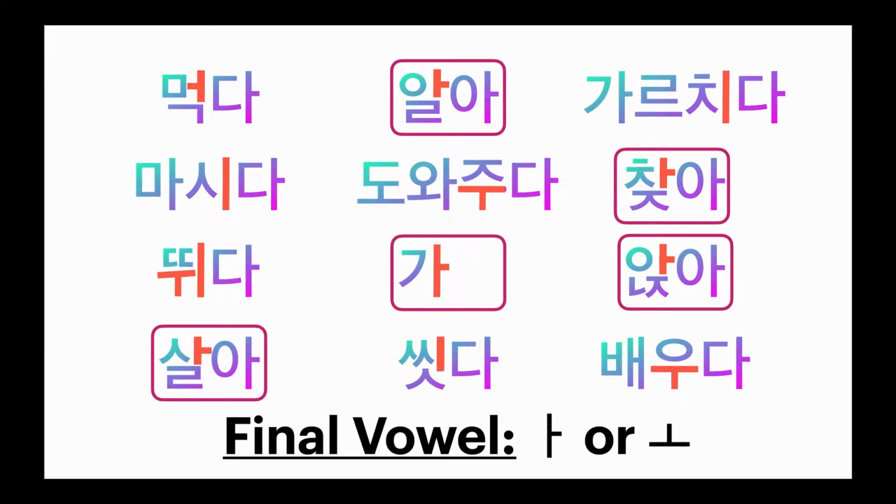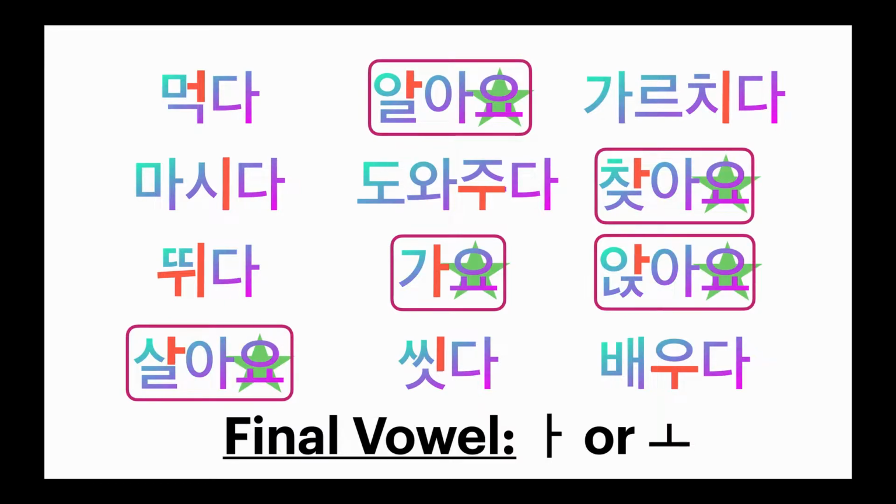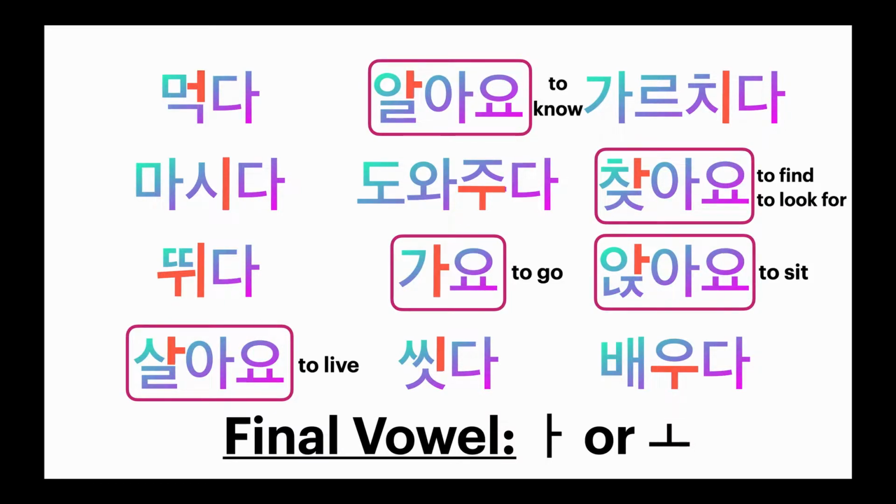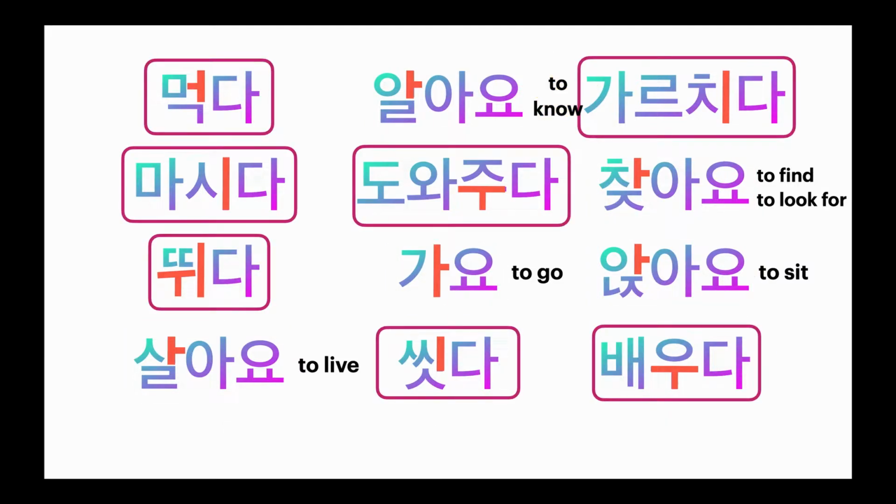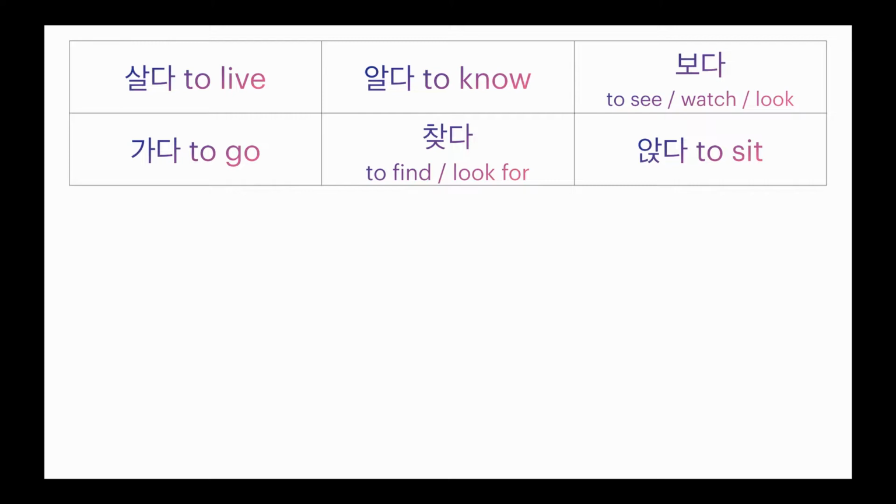Okay, so in our list from earlier, we have now made everything polite, and we've got their definitions, except I didn't give you 알다, which means to know. But what about these other guys right here? We're actually going to worry about these in the next video, and today we're just going to focus on the verbs that you add 아 to, which would be these 6 right here. And these are the ones that we're going to practice with today, and I'll give you a few more in a little bit. So let's start with some easy sentences today.